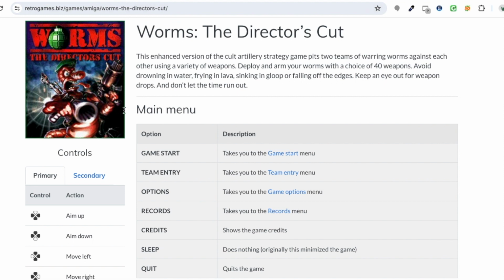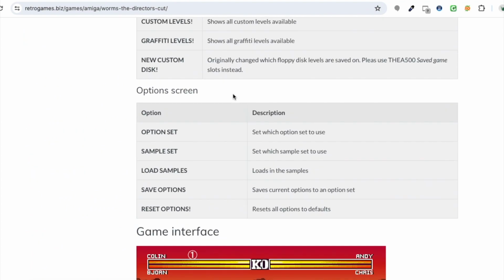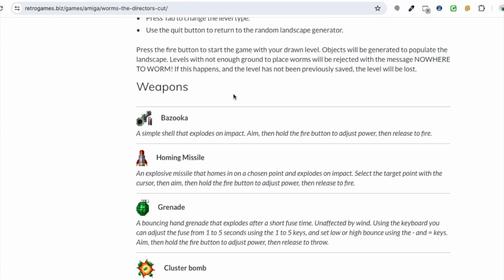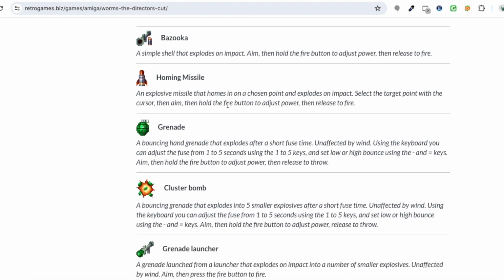But before we start, we must absolutely read the manual. I found a very nice manual on retrogame.be, this one, the game website, and let's go with the most common weapons. The most common weapon is the bazooka. This one is usually affected by the wind, so it's very hard to use. Usually the computer does a lot of good shots with it. So now I'm gonna show you the best shots from the computer and maybe some of my shots as well, but let's see how it went.